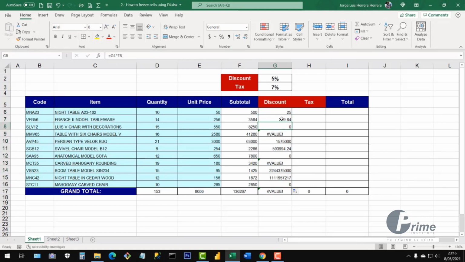But if I wanted to get it fixed, or freeze the value, the absolute value, that's why I use the F4 function. So how can I do it? I just locate the cursor between G and 2. With F4 it's fixed, and now enter, then I drag downwards and fix the problem. So the 5% discount is already calculated.